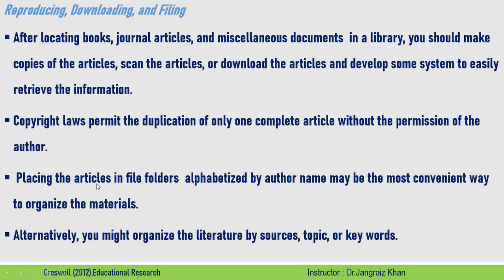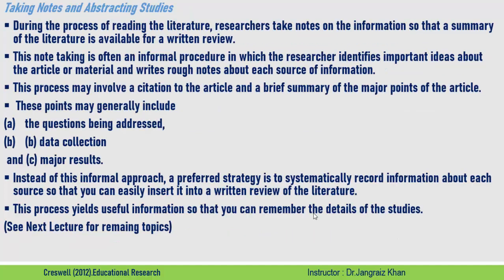Placing the articles in file folders alphabetized by author name may be the most convenient way to organize the material. It depends on the mindset of the researcher, how he organizes the literature. It can be kept alphabetically by the author's name, or in some other way. Alternatively, you might organize literature by sources, by topic, or by keywords. You can organize the literature by keywords, by topic, by sources, or by alphabetical order of the authors.